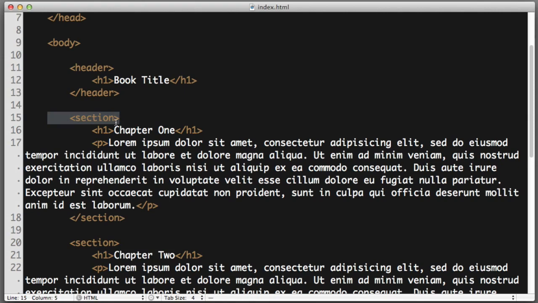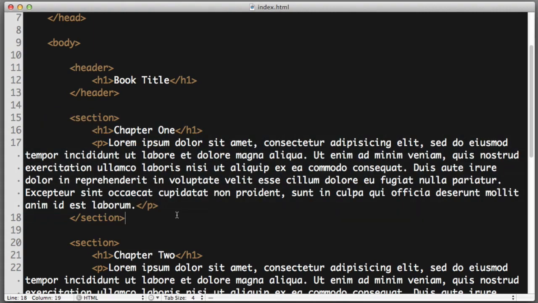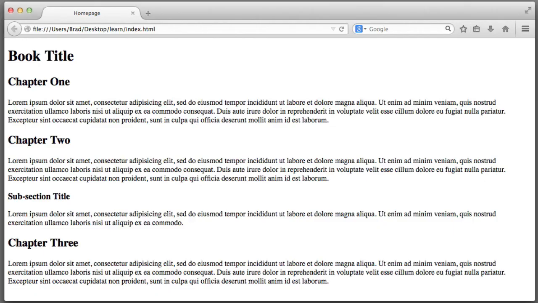Number one, it's creating semantic meaning or hierarchy and structure amongst our content. And number two, when we eventually learn how to add style to our page with CSS, we can target section elements, so perhaps we can add borders between the different chapters. So that is the section element in a nutshell.